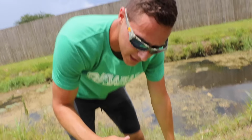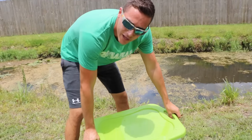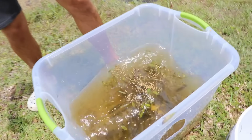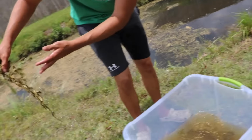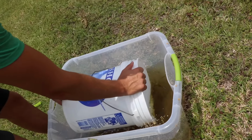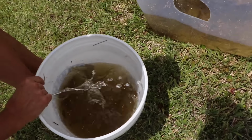Rawwfam, are you guys ready for the most insane trap? Guys, I'm telling you, it's already the most insane trap I've ever made. Ready? 3, 2, 1. Oh my gosh, there's so many. See all the koi pellets that are still in here? Get some water. Look at them, there's so many that they're just flopping in.